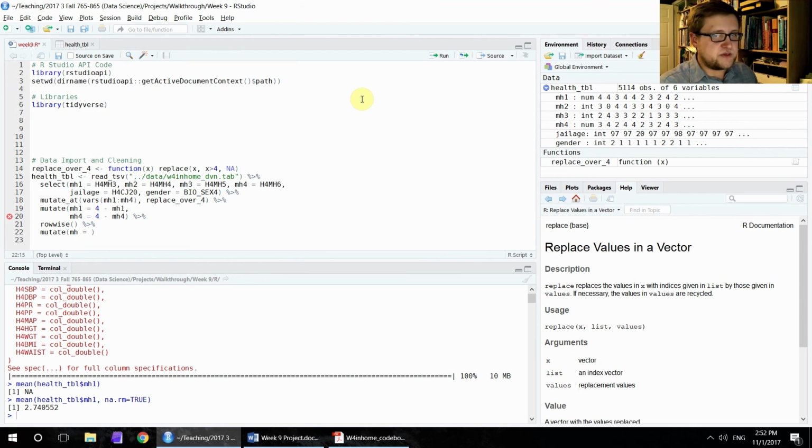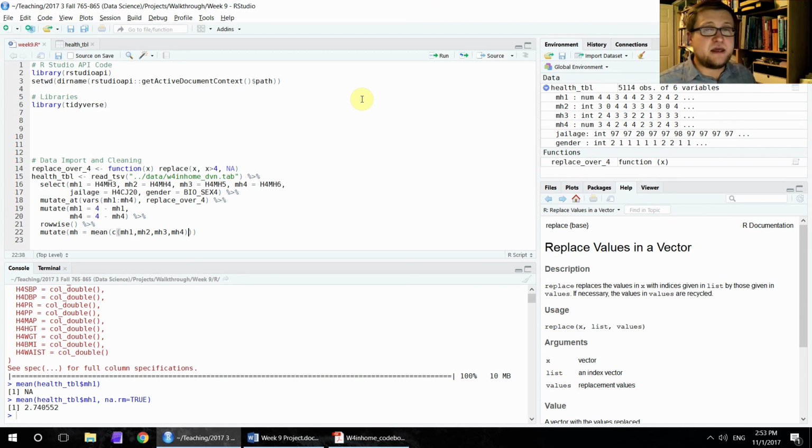mh equals mean of vector mh1, mh2, mh3, mh4. There are ways where you could use a vars command to specify mh1 through mh4 and then make it so that mean would understand what you meant. I wouldn't do that, because when you're calculating means for psychological variables, I just like being able to see real quick exactly which variables are in that list. So I like to type them out for this. But again, you could abstract away if you wanted to.